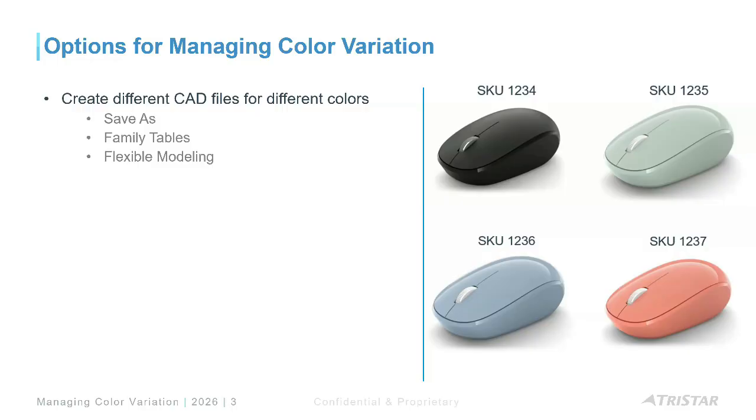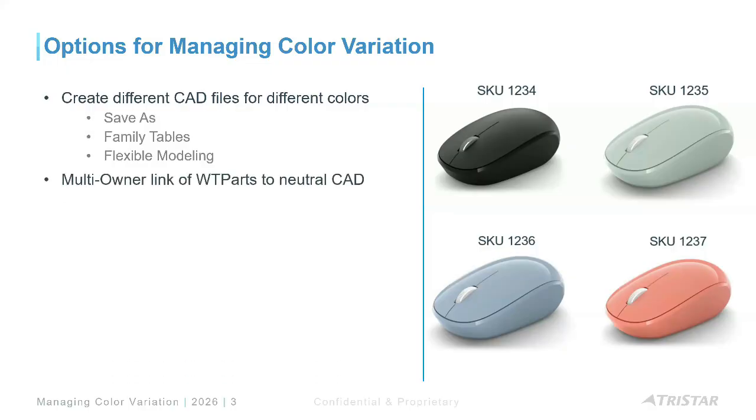So whether it's a special grade of material that you're replacing a part in one assembly with another grade in a different assembly, or whether your sales team is offering different color variations of your products. Typically, people would create different CAD models or family tables and put these different CAD models into different assemblies. And then each assembly would represent a different bill of material that has that color component.